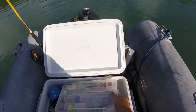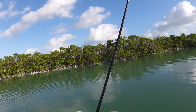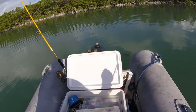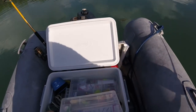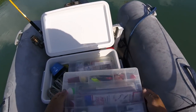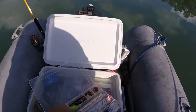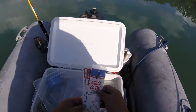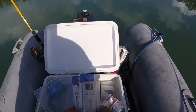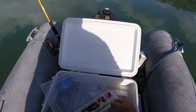And let's see how we're gonna rig this thing up. What do I have on this? I already have a swivel. Okay, so I don't need a swivel. I just need a hook and then a weight. Oh, I think we'll be all right here. Let's see what we got in the way of hooks. I think those all look a little small. Those are all too small.